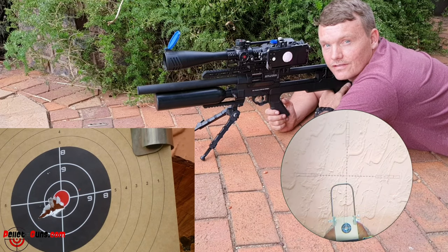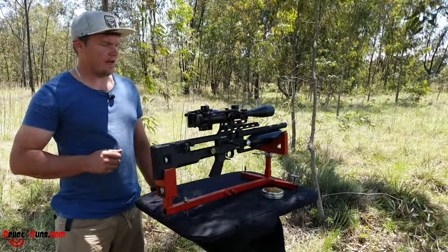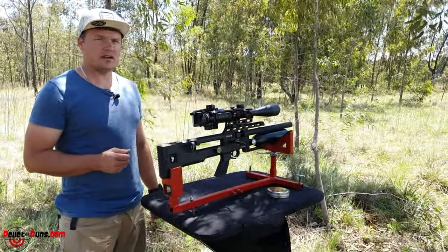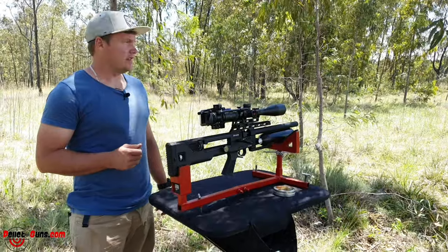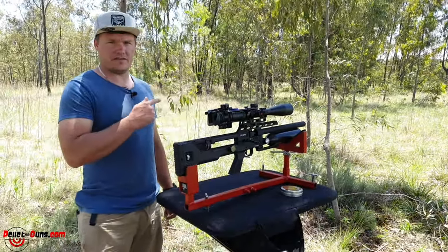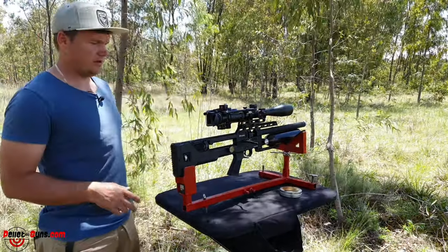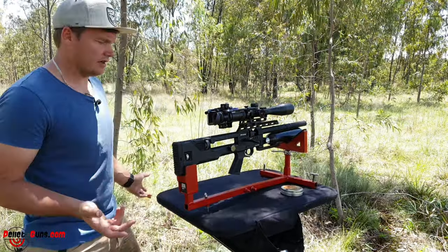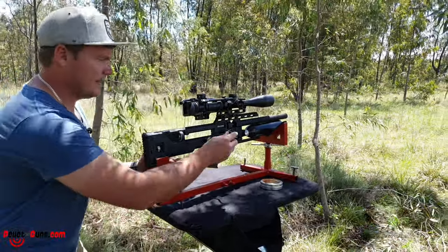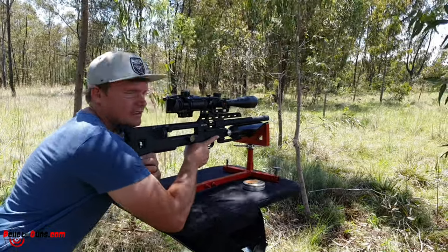Guys, that's a 5-shot group at 32 yards, shooting the JSB 15.89 grain at about 890 feet per second. The wind is blowing quite wild today, so let's see how it does at 50 yards. We're going to do a couple of groupings and see how it goes. Can't expect anything heavy and nice to group together, but let's see how it does in the wind.